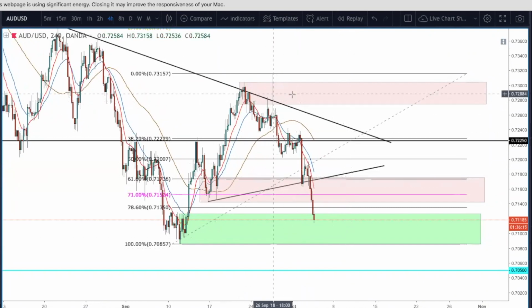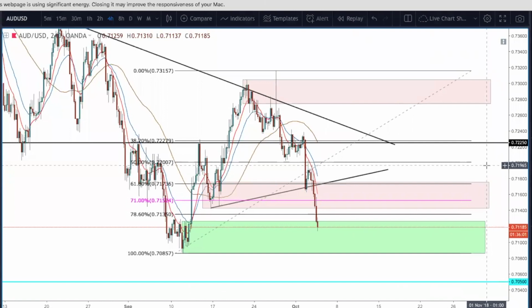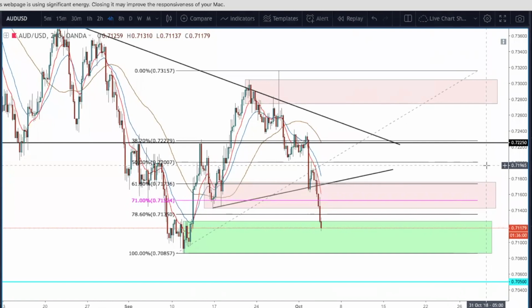So you can see here, guys, that very, very nice trade last week. I did call this trade and I called the GBPJPY trade. So from here to the 71%, guys, would have been a very nice 107 pips. However, for the time being, guys, there is no trade on the AUDUSD. Do not be looking to go long at this particular time because we need to find a strong area of support before you do that, okay?